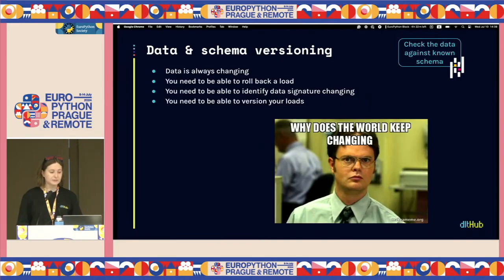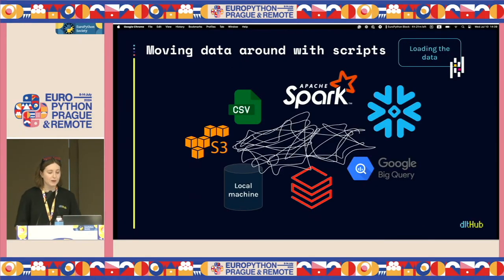Speaking of data changing, when your model is working in production, your data will eventually change at some point. It could be a changing distribution or schema, and you need to know this instantly because you want to retrain your model or do different pre-processing. And if you want to do this, you need to either implement it manually or use different tools than Pandas.